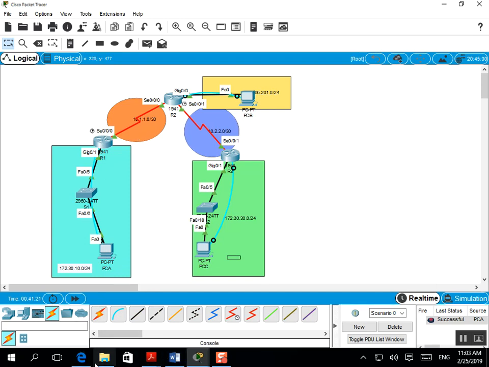If we test the ping between router 1 and router 2, a successful ping.